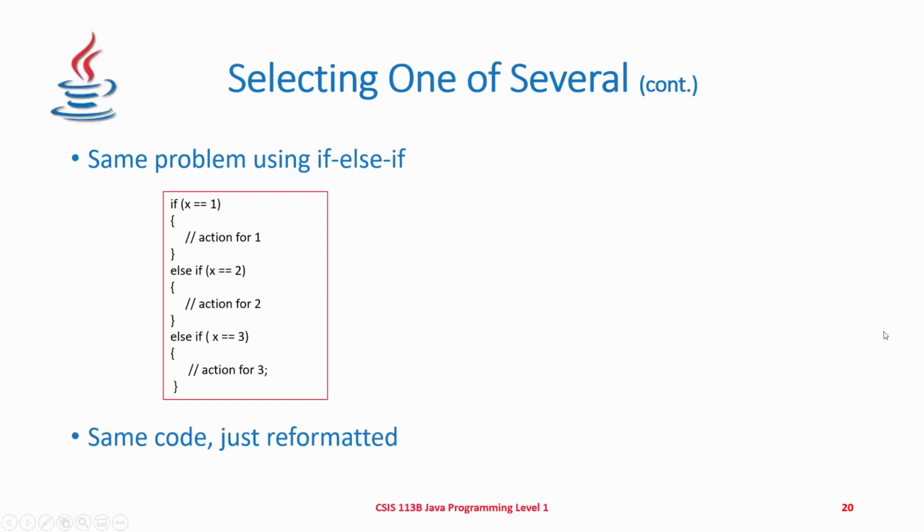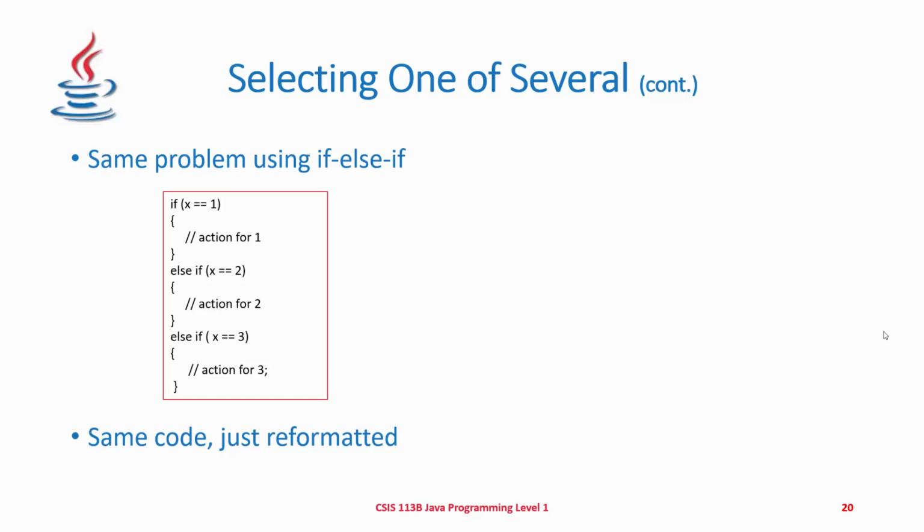So that's why we have the else if statement. So here you can see we are checking to see if the value x compares to 1. That's the first condition. If it's true, then we would perform action 1. Instead of using the else like we did before, separate from the if, you can see we can actually use it together. So the second condition is identified with the else if clause comparing x to 2. If that's true, then the action for 2 will run. And then finally we have our else if to compare it to 3. There the action 3 would run if that's true. If none of those are true, then none of those statements would run.